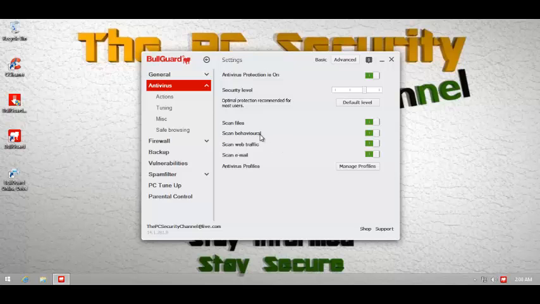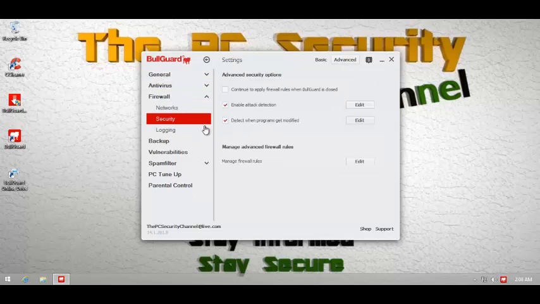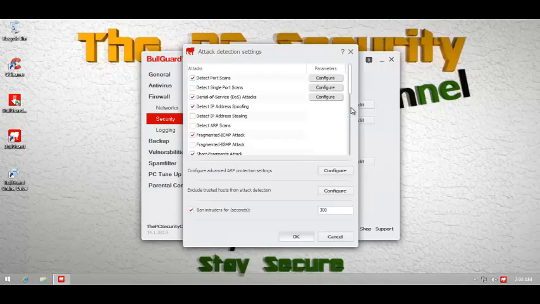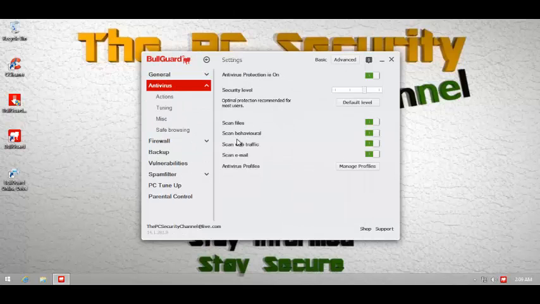However, it's still a little too basic for me, even in advanced mode. But there are some things that you can fine-tune according to your needs, like the firewall. It's got some kind of attack detection, mostly blocking online attacks. I don't think it has a host intrusion prevention system, but that's okay because they have a behavioral scanning engine, so that should be able to protect us against zero-day malware if it works correctly. And that's it. This is their zero-day defense, behavioral blocking.